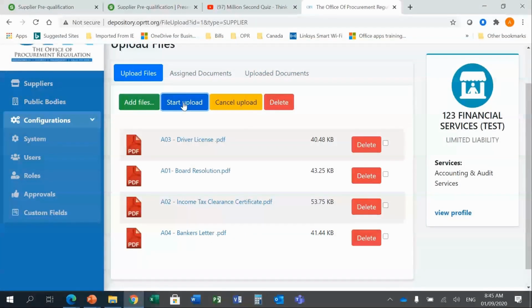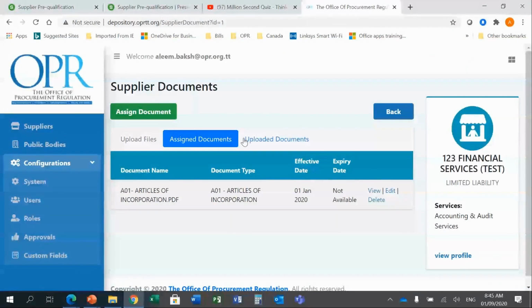Now, the next step after I've uploaded my documents, I wish to assign my documents. So under Assign Documents, notice I have one document here which has been previously assigned, and this was the Articles of Incorporation. Now, for every document that you have, there will be a matching document type. So things to note, document name, document type, and you match those. All right? So again, I try to be constructive. So in creating my document name, I match my document name to my document type. So it makes it easier for that matching.